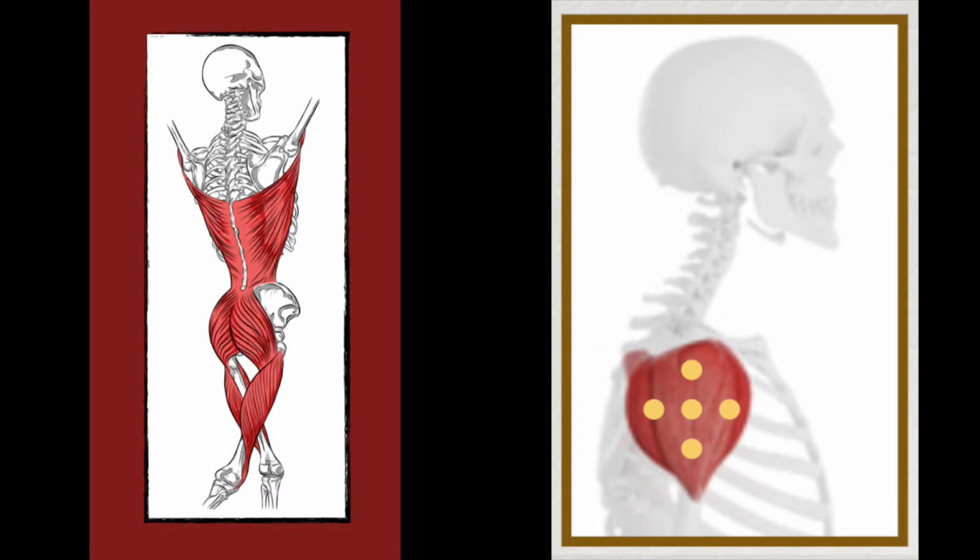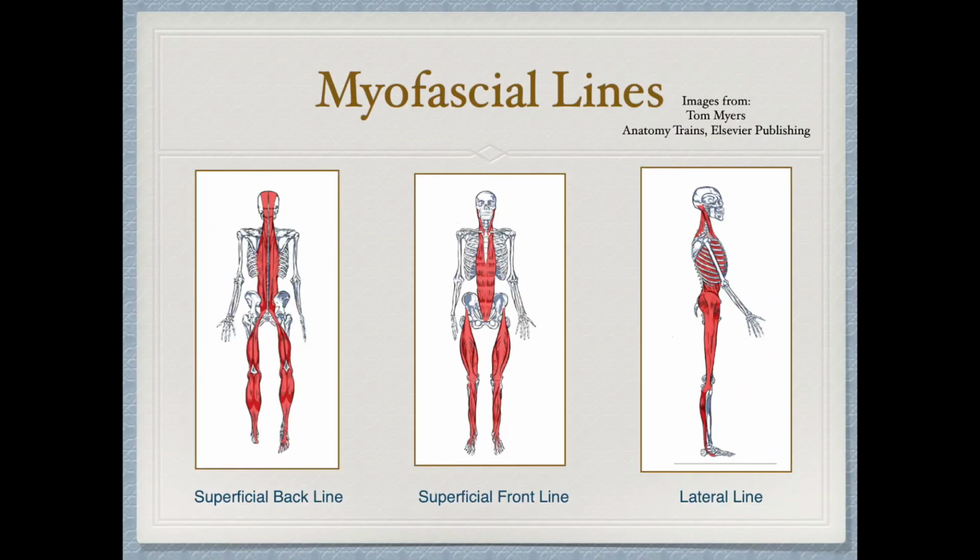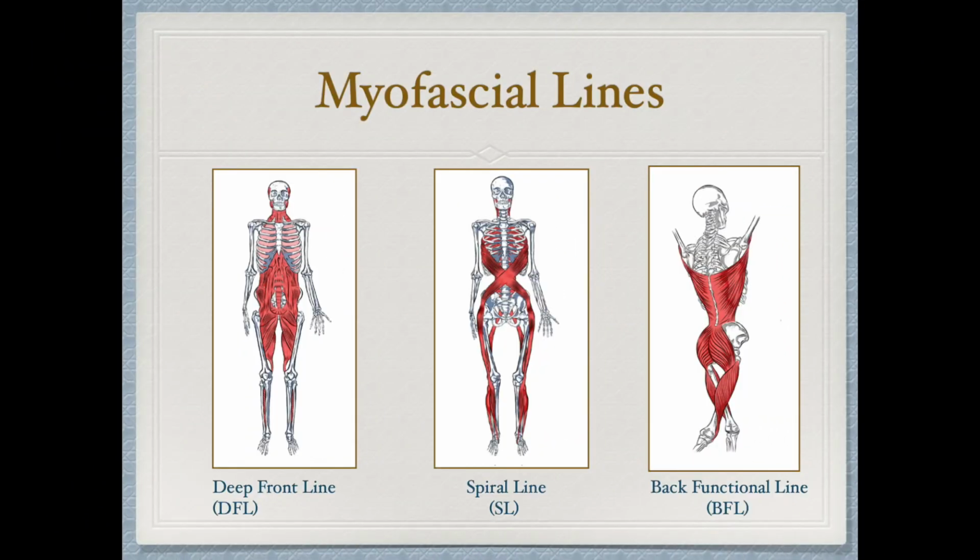So here we see them, and they can work great for problems where there's misalignment between the shoulders and the hips, or when the problems are in the glutes. So to get the best results when treating hip pain, we really need to understand these myofascial lines and how they relate to the meridians. We need to understand that some of the extensors are on the superficial back line, some of the flexors are on the superficial front line, and the lateral line includes the abductors. Similarly, the deep front line plays a role in the groin and in the deep pelvis structures.